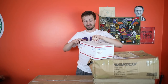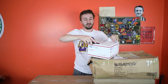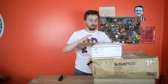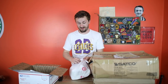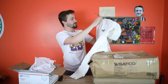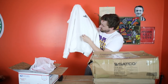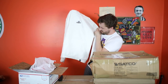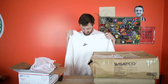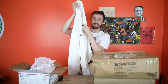Up next is the only thing in this unboxing that is not airsoft — it's a 100 Thieves hoodie. I play a lot of Call of Duty. I'm like Prestige Master 312 in Black Ops 4. I've always liked gaming and always liked Nadeshot. So when 100 Thieves released stuff I saw this on eBay and bought it. This is their Cream hoodie — it's limited edition, literally never going to come out again, sold out within like five minutes. He said it was used with a little dog fur on it, but if I wash it it should be good. These things are worth like $250-$400, which is pretty crazy for a hoodie.